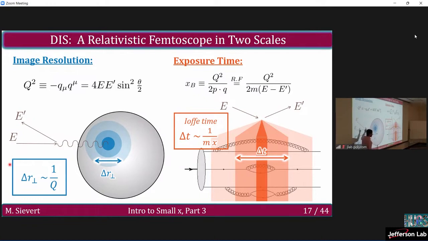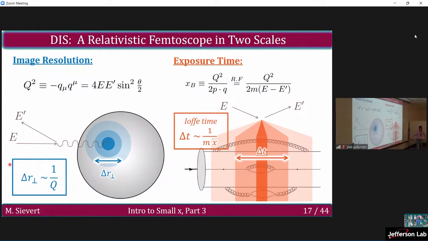If Q squared gets very large, then you're actually looking inside the proton. If Q squared is much larger than the mass scale of the proton, so much larger than 1 GeV, then the length scale that you're measuring the proton over is smaller than the proton itself. So if I do deep inelastic scattering, I see a hard scattering event just like Rutherford scattering, and I say, oh, my Q squared was 5 GeV squared. And then I know for sure that I hit something charged, some electromagnetic constituent inside the proton. So the story about Q squared is pretty well known.